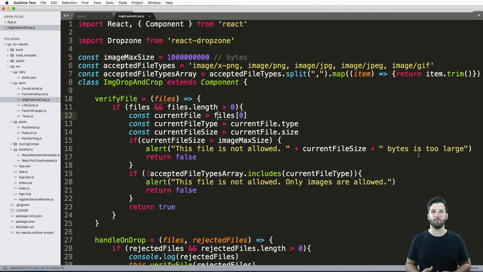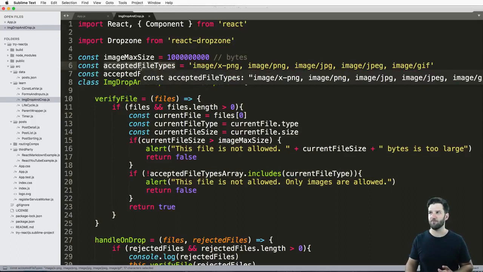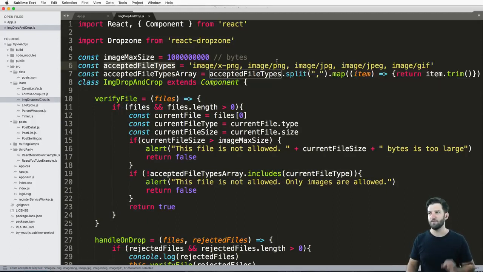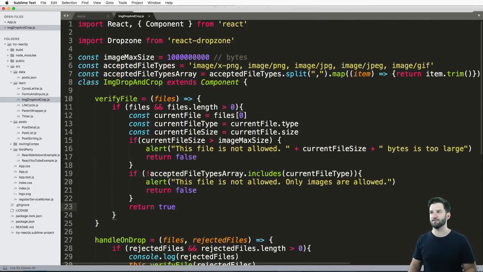So you can drag and drop files in no problem. And we even showed you some validation. Now, I made this a little bit better as well as its own method, in the sense that I allowed us to have multiple file types, to be very specific to the file types that I want. And you can look these up online. And then this actually turns that into an array that we can simply run this one command on to make sure that we have the correct file types.